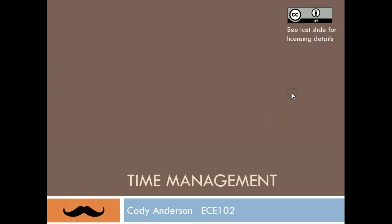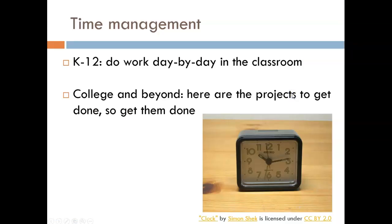Time management — can they organize all their many life tasks to get them done well and to avoid personal burnout? For most students, time management is relatively easier in their classes prior to college. In high school, middle school, and elementary school, we are typically given daily readings or homework assignments, so we don't really need to plan ahead. But in college, the model moves more towards bigger projects with freedom on when and where you work on them. This freedom is great for flexibility, but it ends up being a pitfall for many students who don't have structures to manage their time.